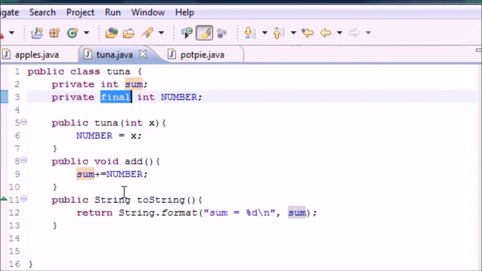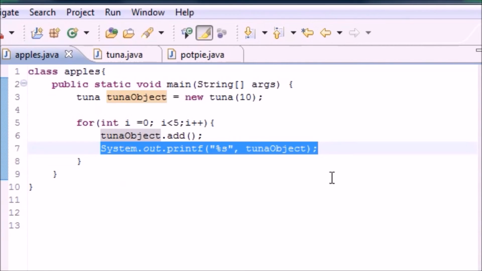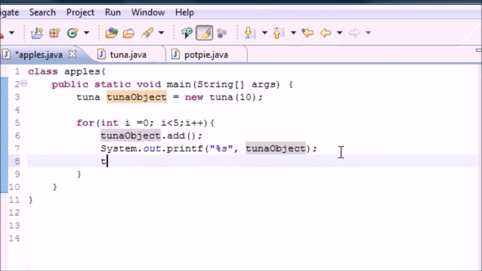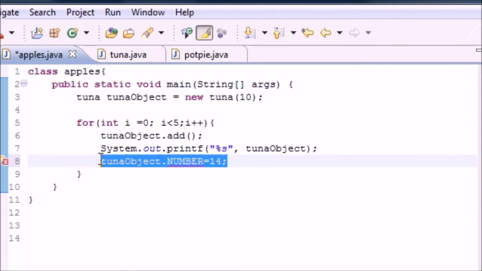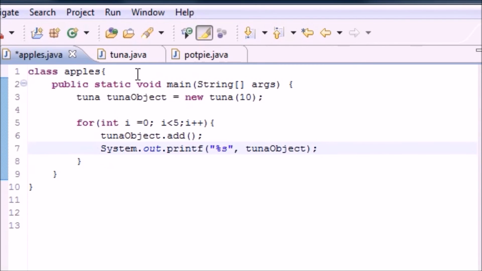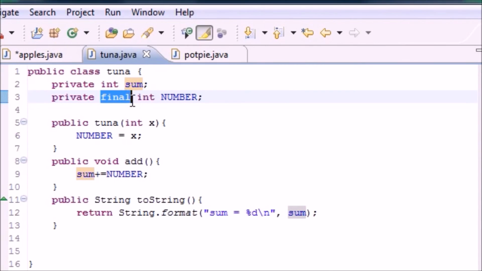So for example, if we say down here tuna object dot number equals 15, look at this right here, we get an X. The field tuna number is not visible. That means that it can't change, pretty much. So that's all in all. I could have skipped this whole tutorial and said, alright, when you write final instead of a variable, it means you can't change it, but I didn't. I decided to give you guys the whole spiel instead.